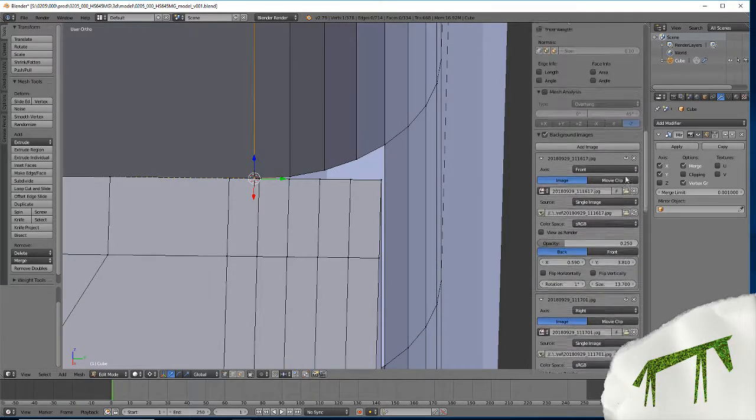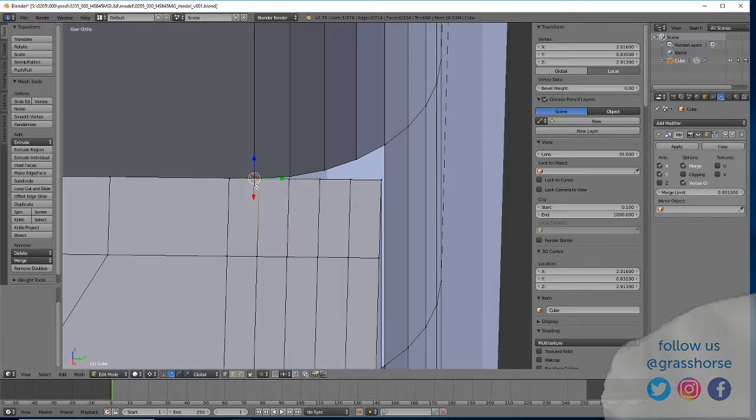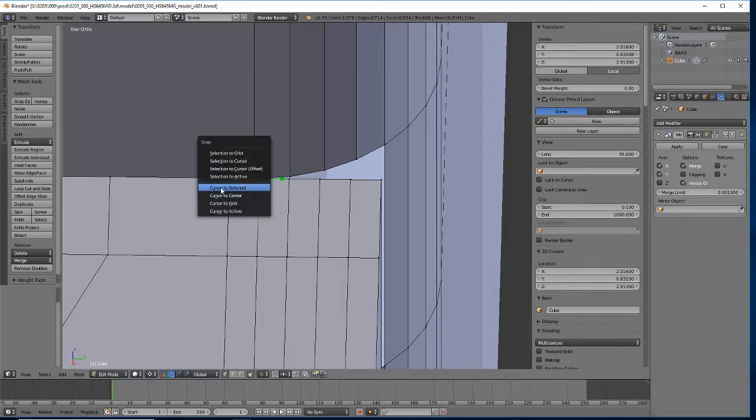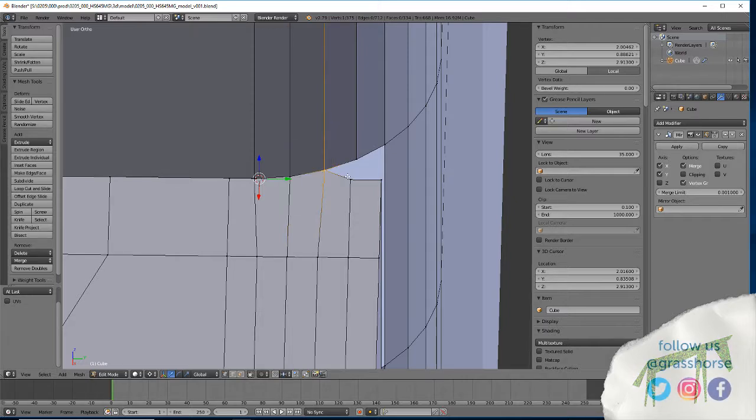Let's look at the 3D cursor's location in Z. It's 2.913. Click this one here, Shift S. Does it move in X? Nope, it doesn't. Great. So I'm going to take this one and merge it over here. Alt M, last. Let's move this one here, Alt M, last. This one to here, Alt M, last. This one to here, Alt M, last.